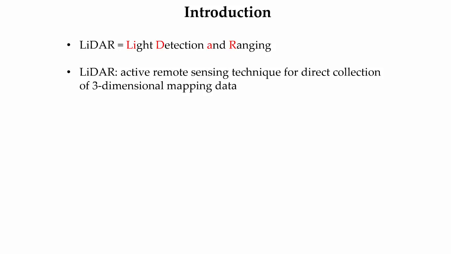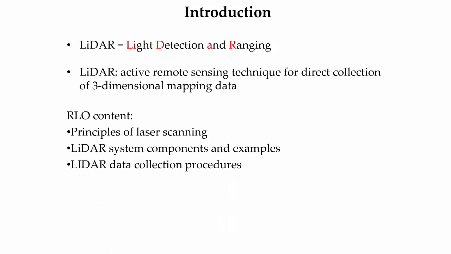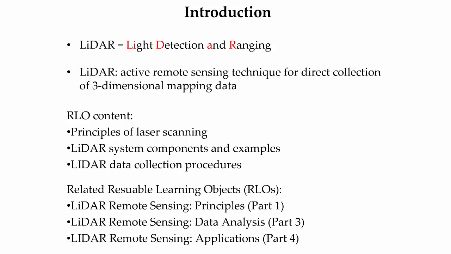LiDAR is an acronym derived from the phrase light detection and ranging. It is an active remote sensing technique that uses laser scanning to directly collect three-dimensional data for mapping purposes. The presentation explains the principles of laser scanning, introduces different LiDAR systems, and discusses basic LiDAR data collection procedures. This is the second of 4 RLOs developed on LiDAR remote sensing. 3 related RLOs that cover laser fundamentals, data analysis techniques, and applications are also available.